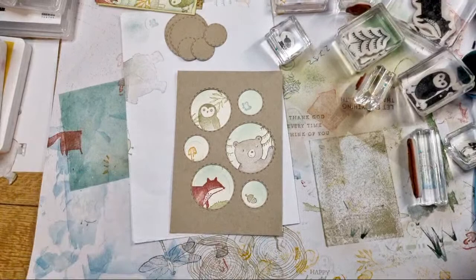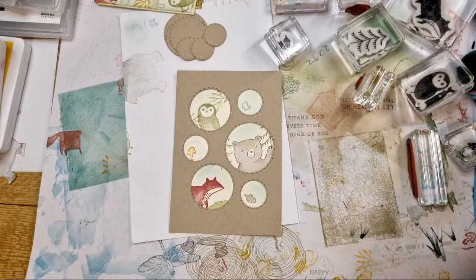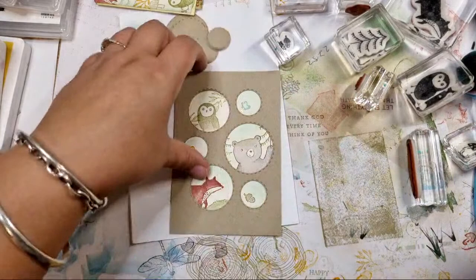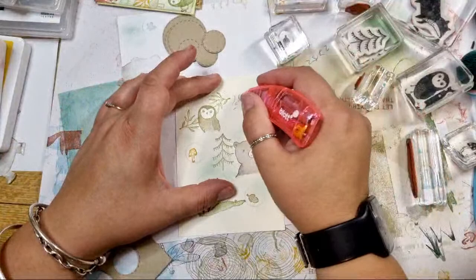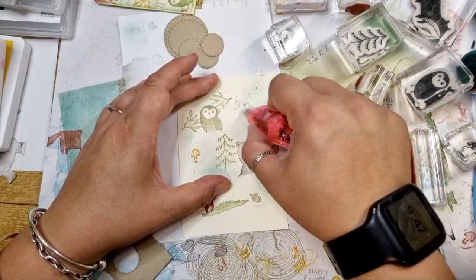Somewhere around here, I've got a rubber. Sorry, I can't find it. Let's use my special fancy eraser. Oh, it's leaving marks. No, don't do that. What are you leaving marks for? No, don't leave marks. My fancy eraser is just making things worse for me.